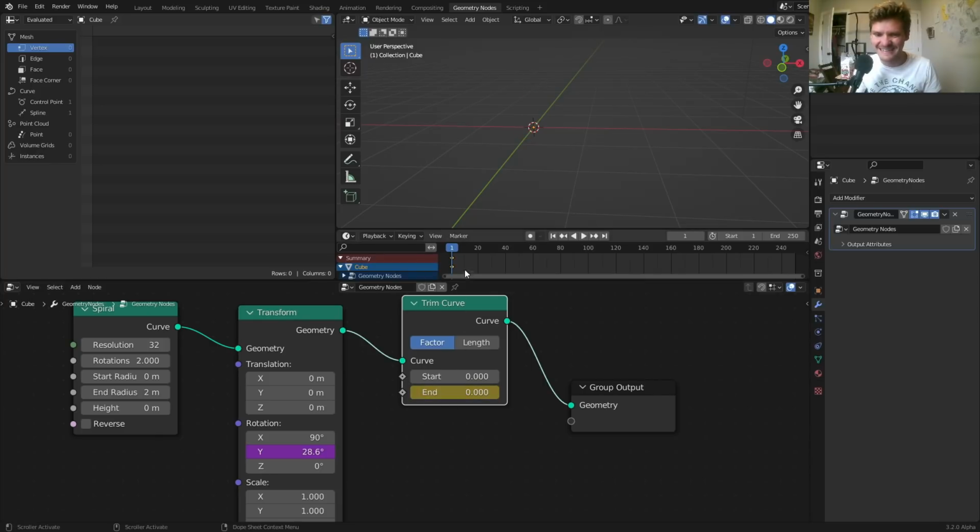Keyframe, hover over it, hit I. We'll say over 20 frames, it's going to start opening up just a little bit. And this is the piece that's now going to rotate. So it opens up. It's going to hold that for a couple frames, keyframe, and then for the next 40 frames, it's going to open all the way up, just like that. Now, let's see what that looks like. And then it opens all the way up.